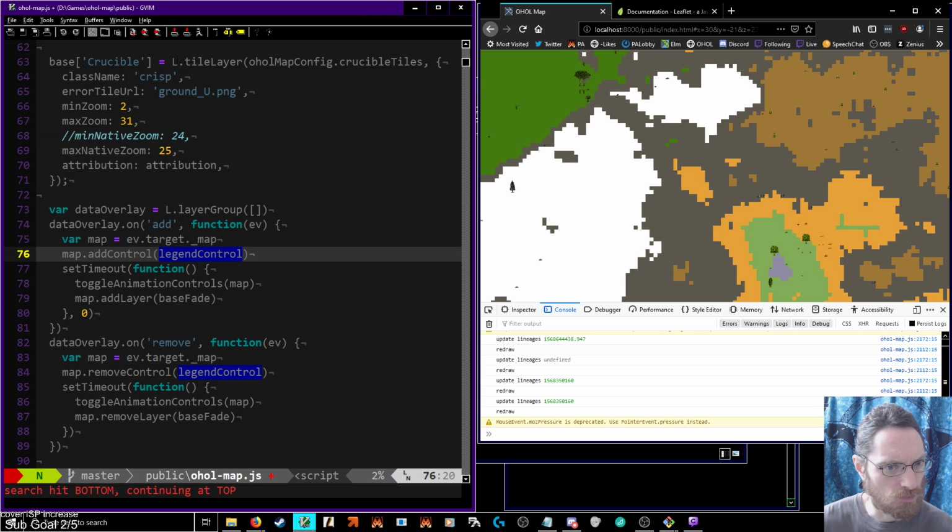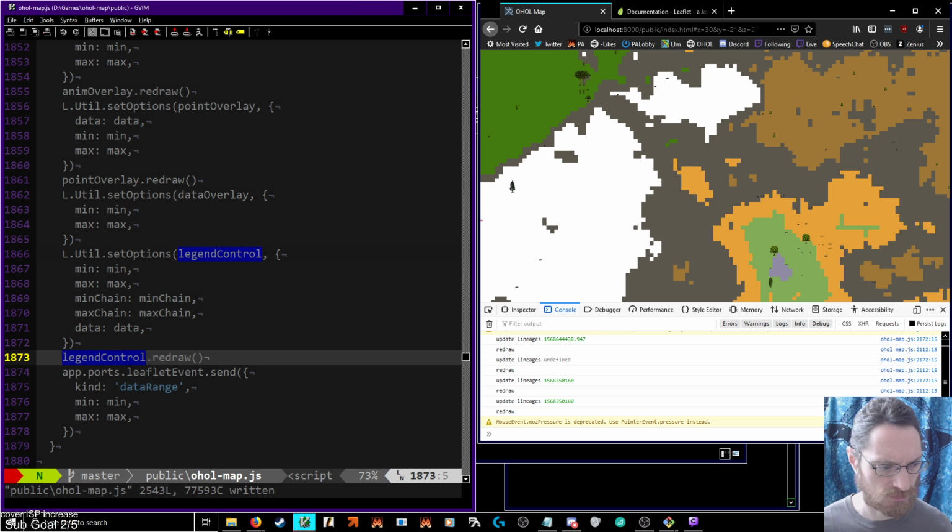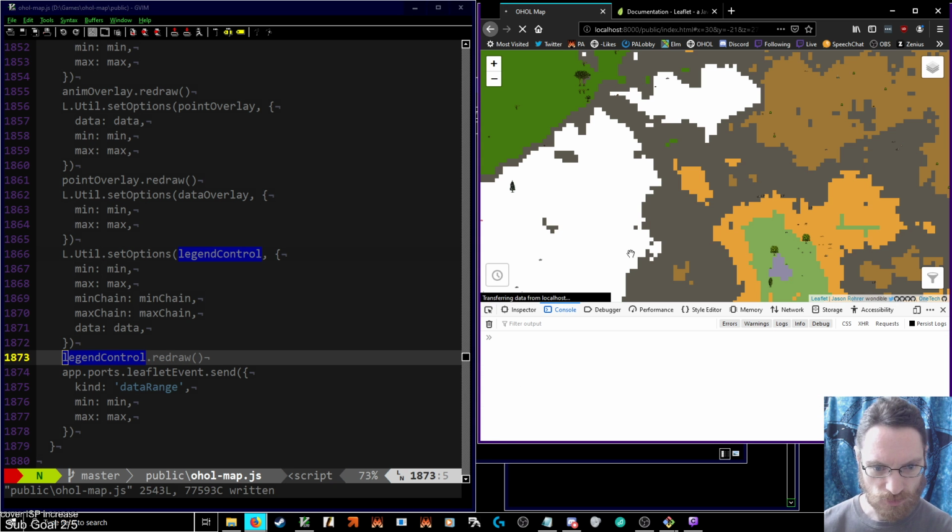And then add and remove. I haven't done any visibility checking yet. It's probably broken enough as it is.